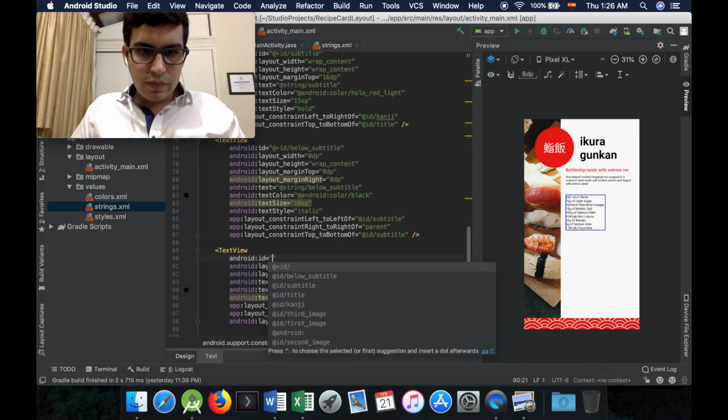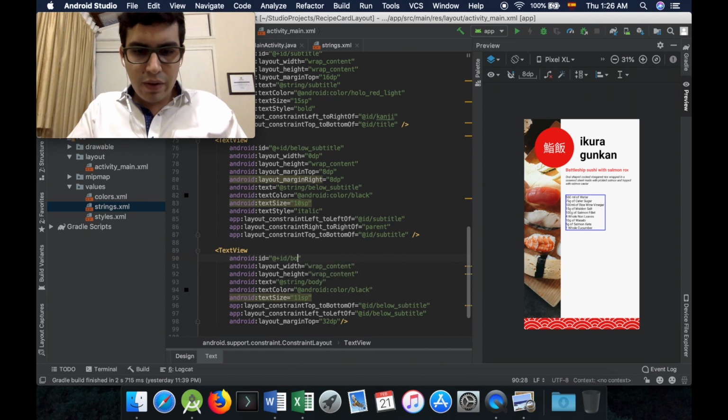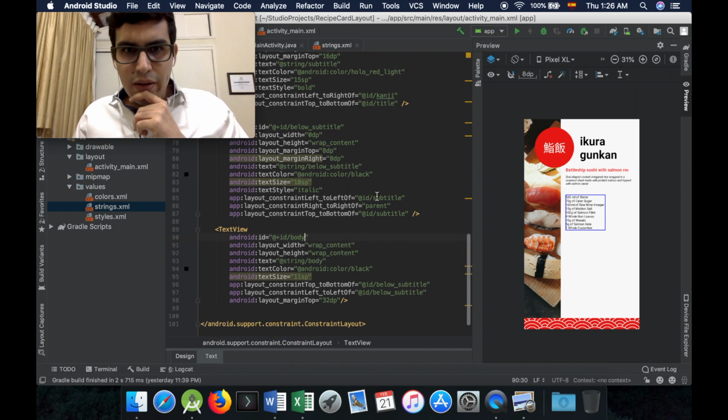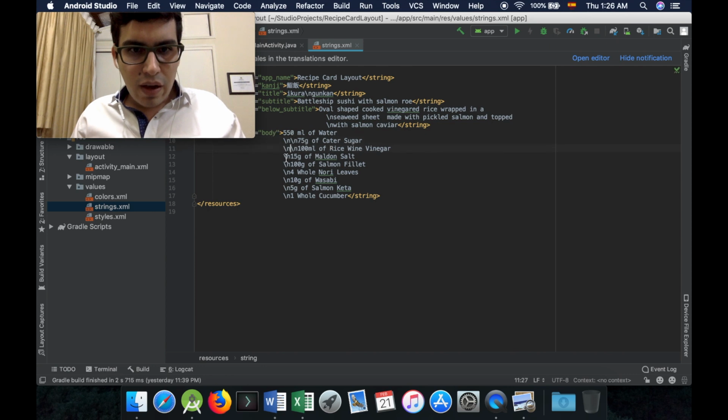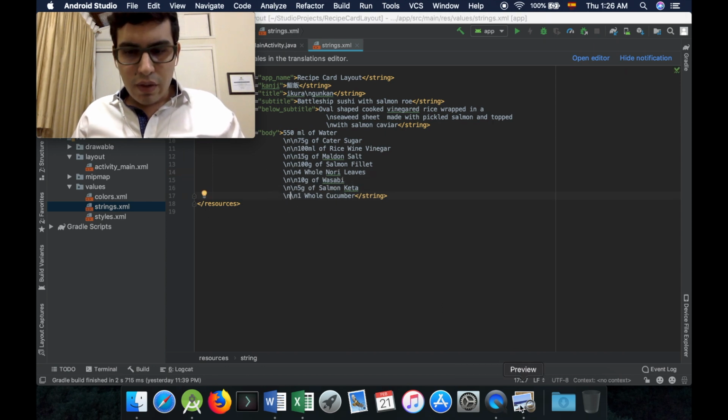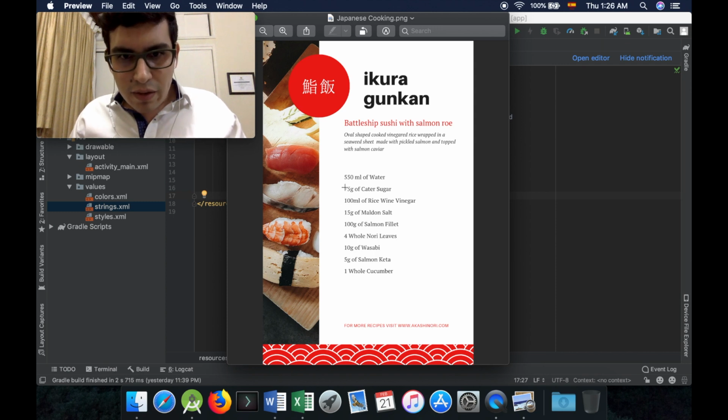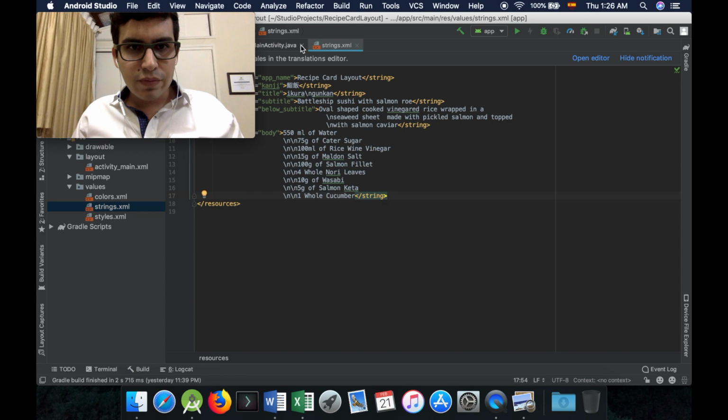Let's add an ID, body. And I think we need to modify the string in order to be more accurate according to our goal file, because here we have space, so we need to add it in our string too.